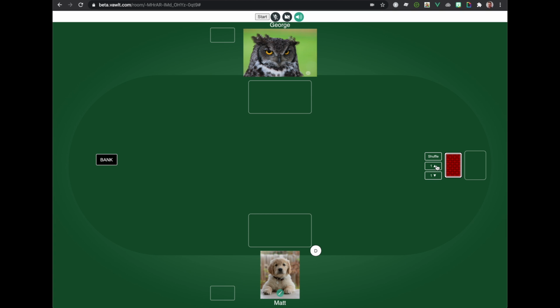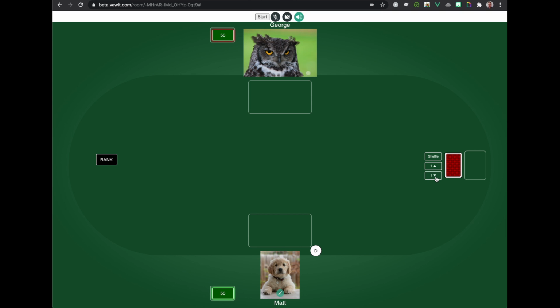Deal one card face up to each player still in the hand, and deal one card face down to every player that's still in the hand. Here's a bank to create chips. So in this case, we'll create 50 chips for each player. Just drag the chips in order to assign via that location.